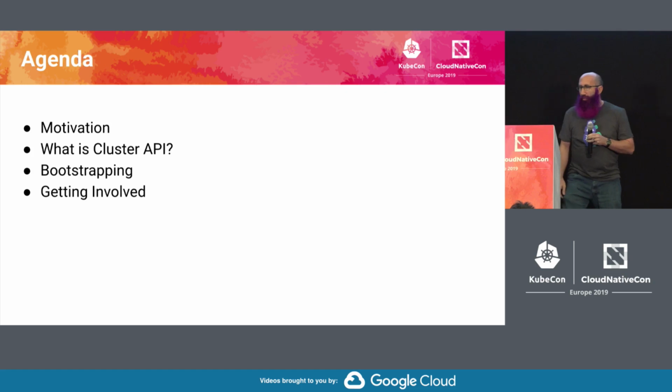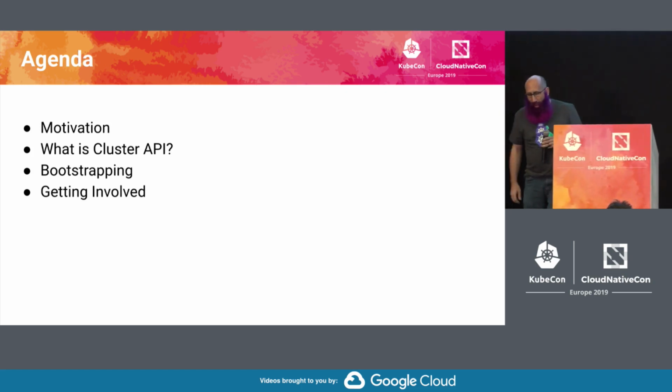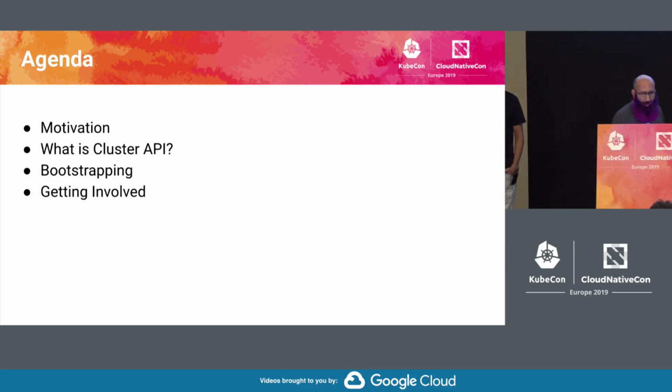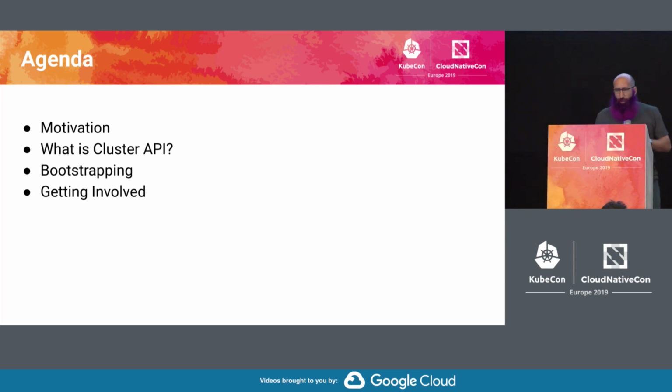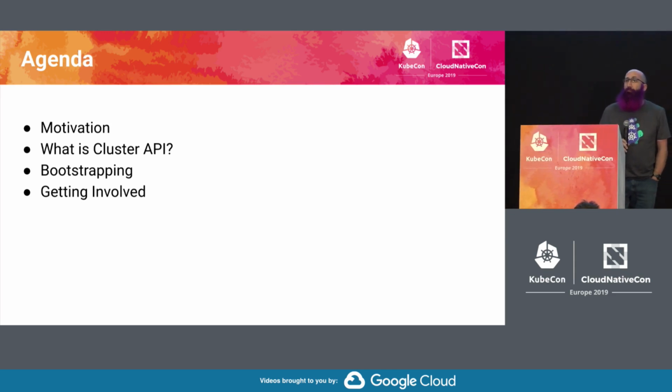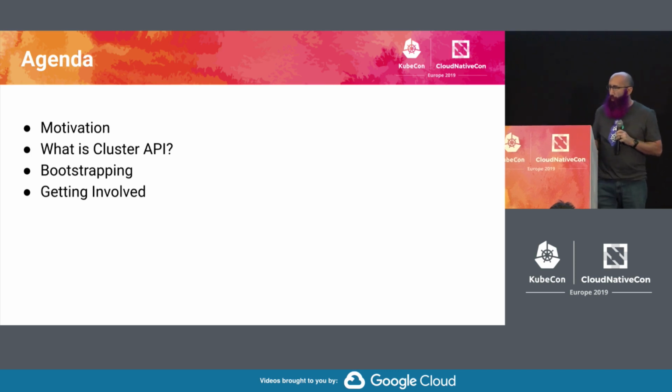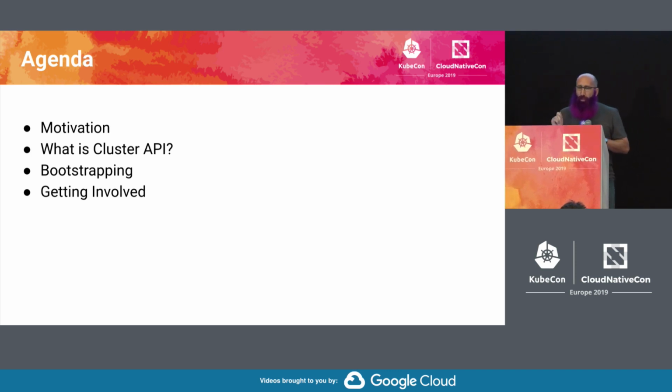So what are we going to talk about today? We have the motivation for why the Cluster API project was started. What is Cluster API? How do you bootstrap Cluster API? Because, yeah. You can't hear me? Okay. We're good? Okay. So what we're going to talk about today is the motivation behind the Cluster API project, what Cluster API is, how you bootstrap Cluster API because it's Kubernetes managing Kubernetes clusters, and how you can get involved in the Cluster API project.